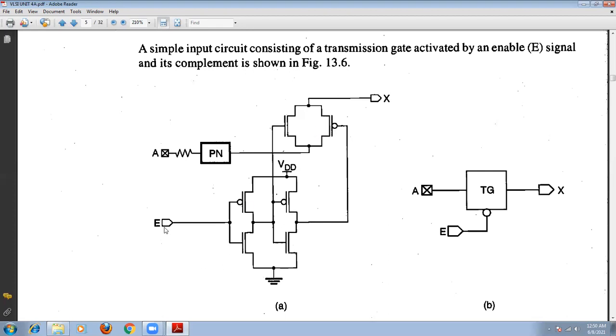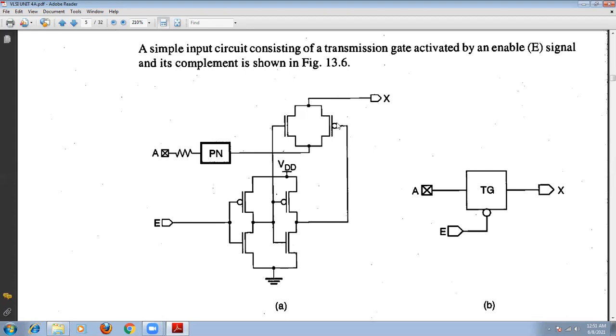This point will be given to the P channel gate of the transmission gate. So when the input is low, what happens? You are getting the output high here. This high voltage is given to the transmission gate, so this transistor will be on. Similarly, because the high voltage appears here, it is given to this transistor. This transistor turns off, and this turns on. So the output goes to 0 level, and therefore the output at this point will be 0 here.